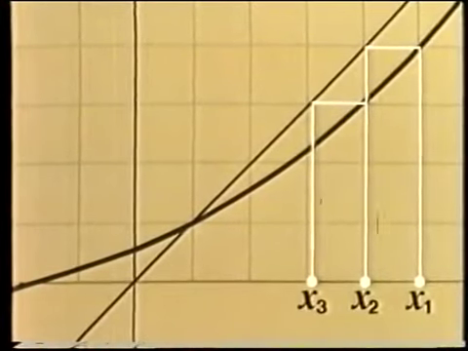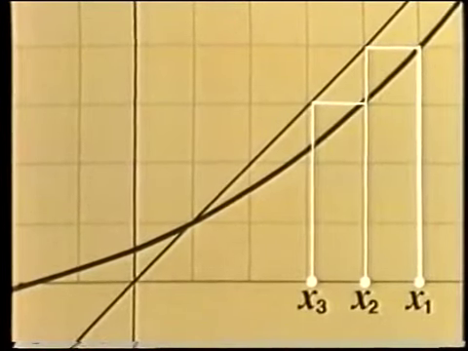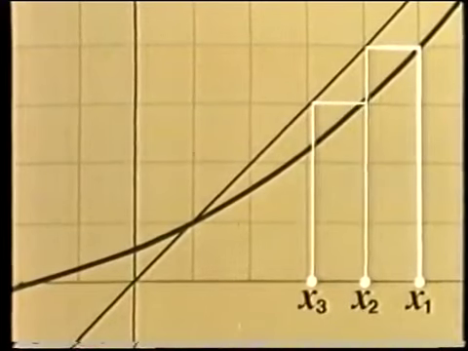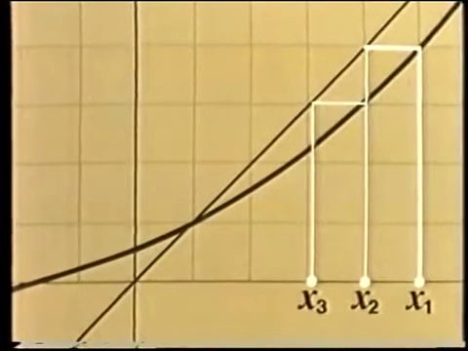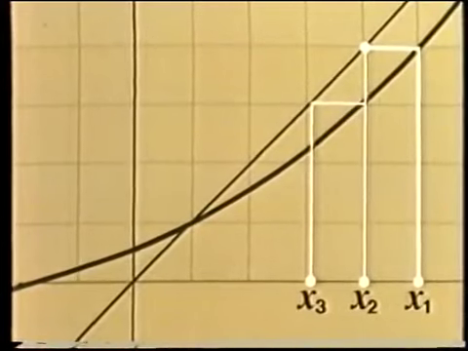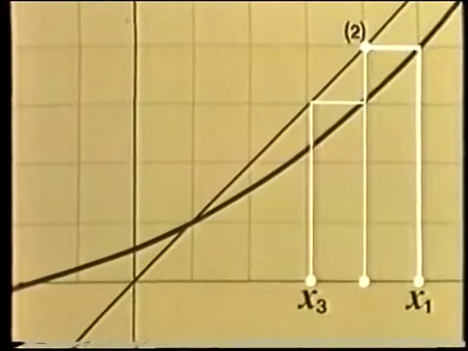We start as we did before. We get x2 from x1 by going up to the graph. But we don't need to measure this height along the x-axis. Instead, we can just go along to the diagonal, and x2 is vertically below this point. So we know x2 is this length. That is, we can keep a record of x2 by the position of the point on the diagonal.